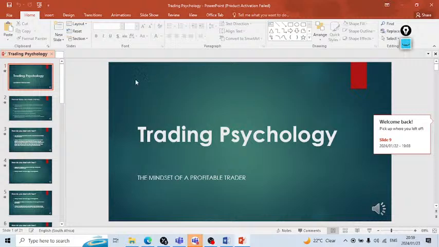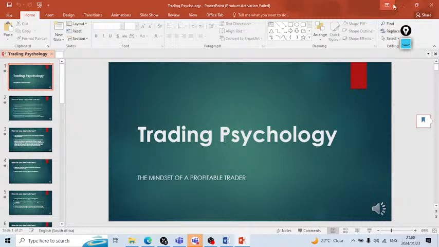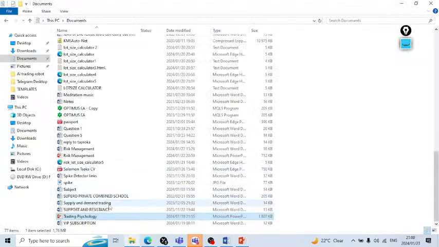How do you develop the mindset of a profitable trader? What are the things that you should do? In most cases people focus on how to trade. They don't think about how you think when you're trading. So when you talk about trading psychology, we are teaching you how you should think when you are trading. We're trying to cultivate the right profitable mindset that you should have when you're taking your trades.